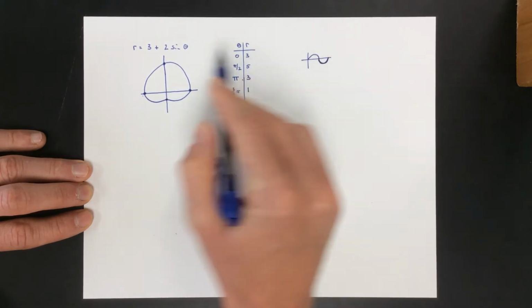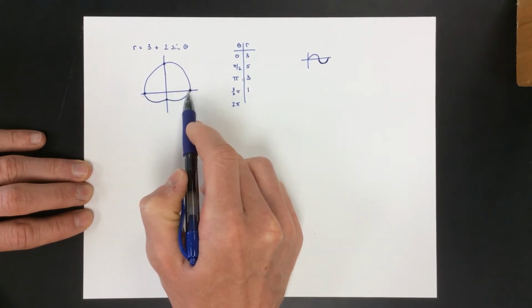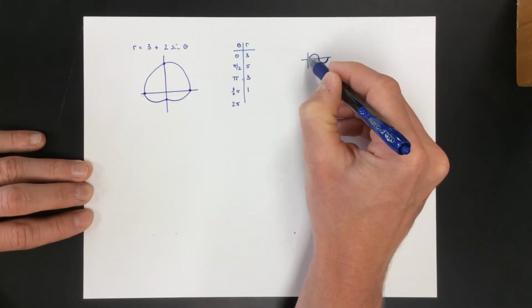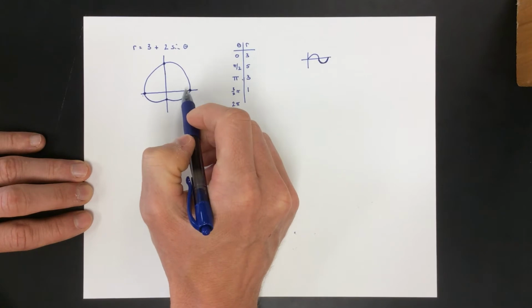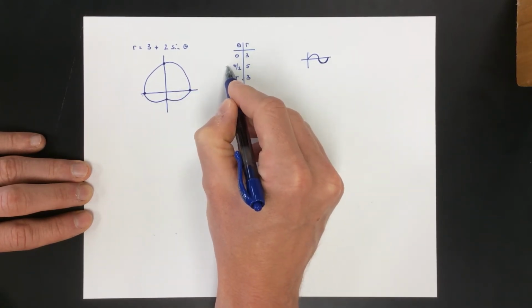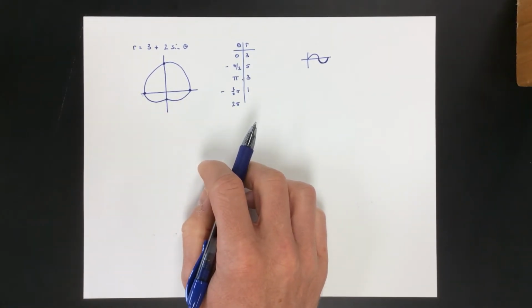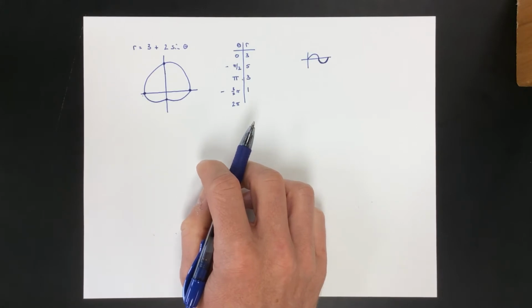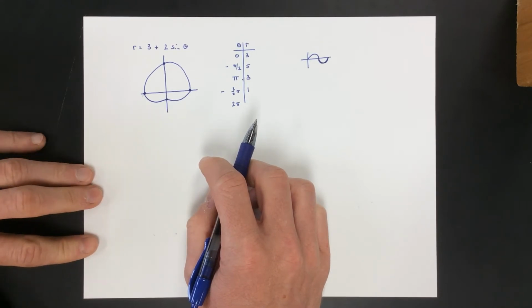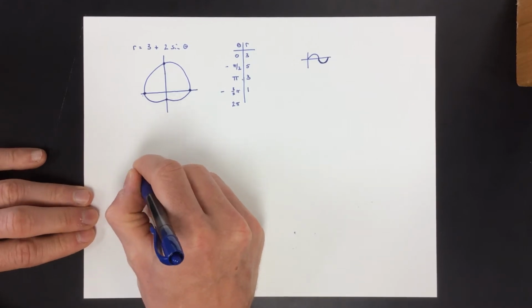That whole time I'm subtracting, because this is a negative, so I'm subtracting 3, so my R values are going to be smaller in those regions. Where from 0 to pi, in this range of the sine curve, I'm actually adding to R and making R bigger. R is its biggest here and its smallest here, right? Biggest and then smallest. And again, you can continue to look at different graphs and see what they all do. It's not always the easiest thing to graph these. You're just going to have to take some time and do some examples.